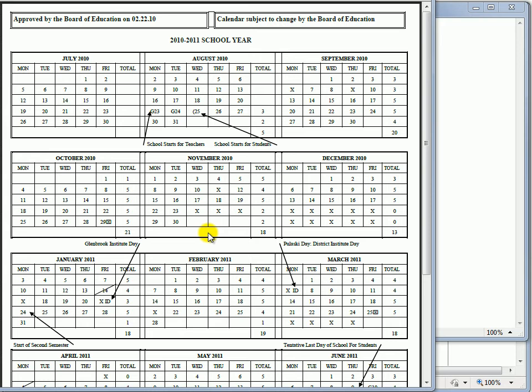I would like to go over some interesting numbers that you should be aware of. This is the school calendar from Glenbrook North. This may not be your school, but your school's calendar would not be that different. So I will use this as reference here. Your school starts around here. School starts for teachers, school starts for students, and here's the number of class days per week.